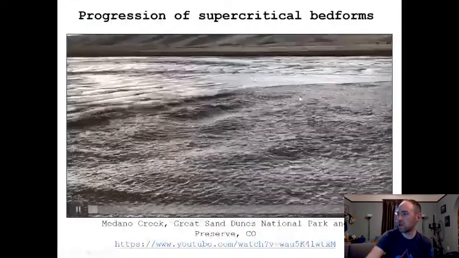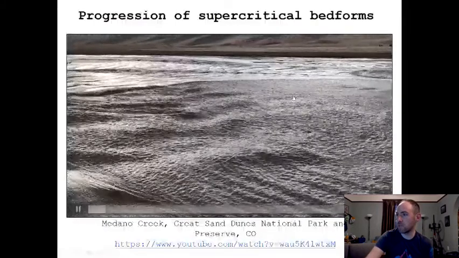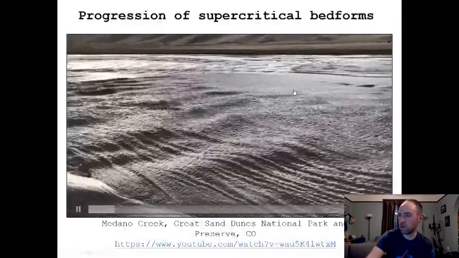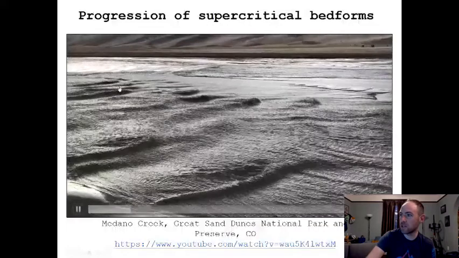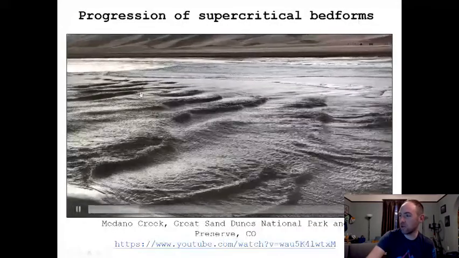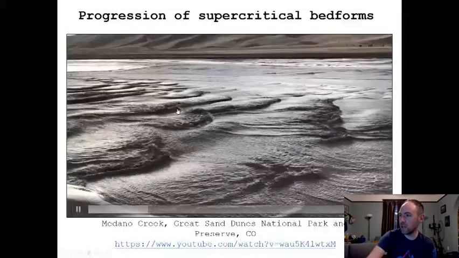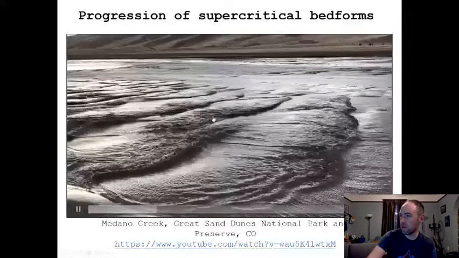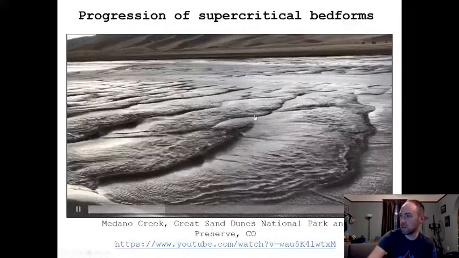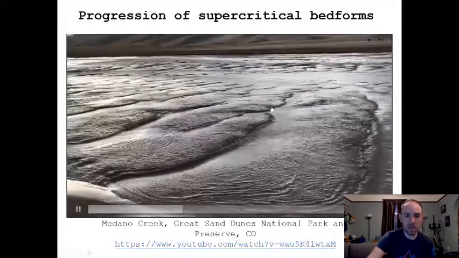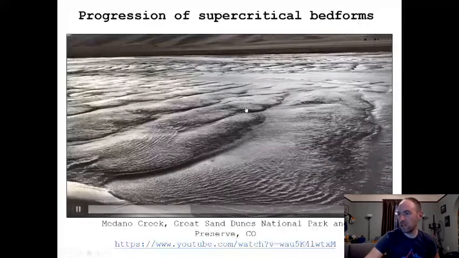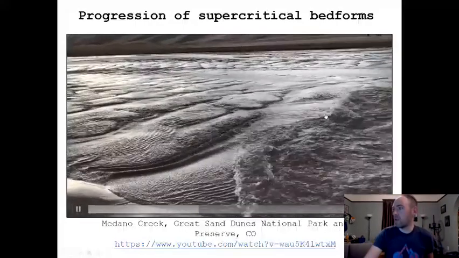So this first thing here, this is a roll wave, which is a big aggregation of supercritical shock wave conditions, which are really cool. Then you can see you get standing waves and antidunes starting to form, and then they transition as the flow gets thinner, right? But the velocity stays high into these cyclic steps. So as you can imagine, right, the Froude number is increasing through this transition, through this progression. Another one's going to come here.